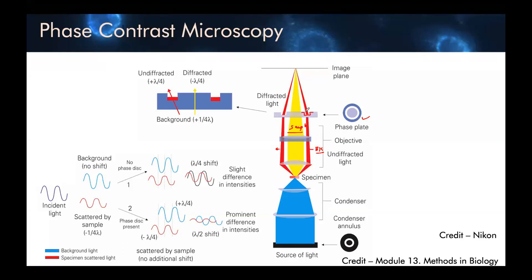If you would be able to see the lens carefully of a phase contrast microscope, you would notice a small groove or ring-like thing. That ring-like thing helps in retarding the phase, escalating the phase of light by lambda by 4 and escalating the phase of lambda by 4 of background light and retardation of the phase of sample light by lambda by 4 together makes this phase difference of lambda by 2 shift. And this lambda by 2 shift results in prominent difference in the intensities resulting in very good contrast in the image.